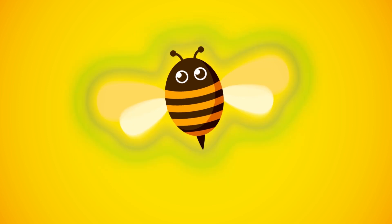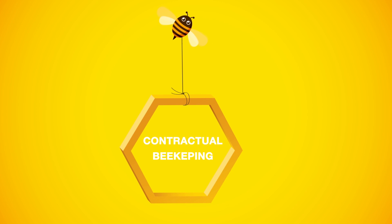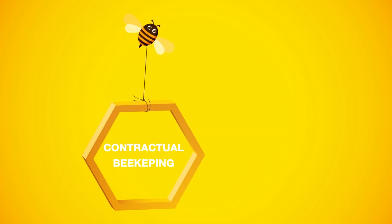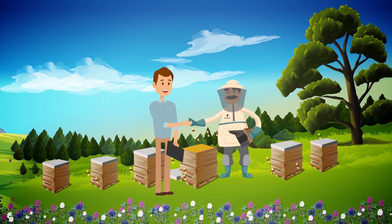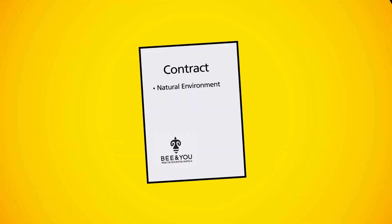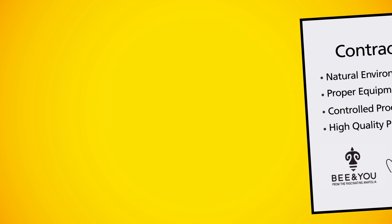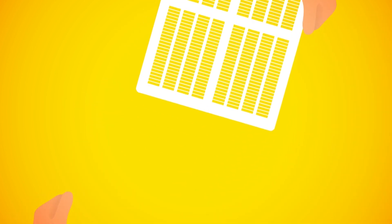With the power of our know-how, we transform the propolis into a consumable product through the use of our contractual beekeeping business model. Our agricultural engineer meets the beekeeper who's going to harvest propolis. The bee environment is examined thoroughly, and after signing the contract with the beekeeper, the propolis traps are delivered.